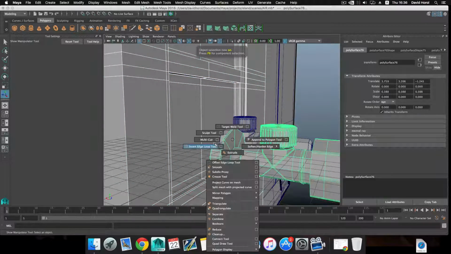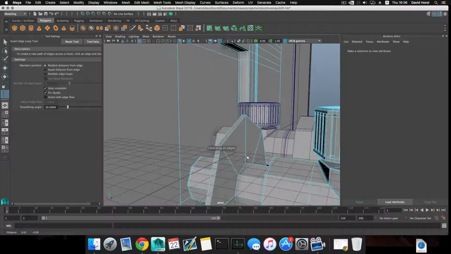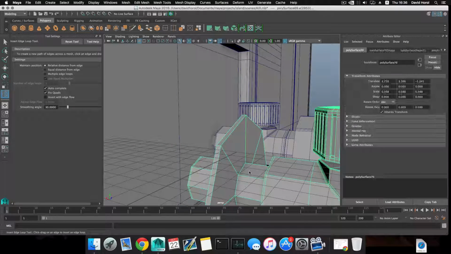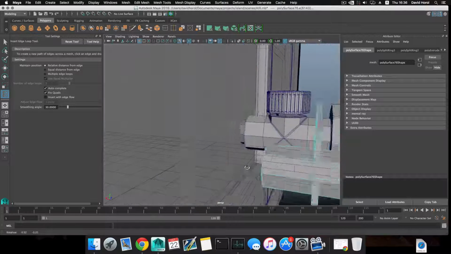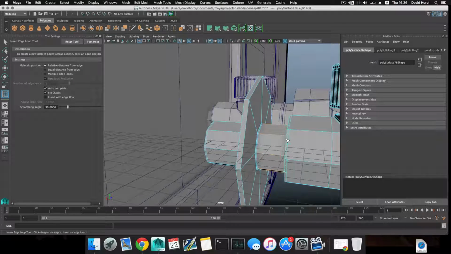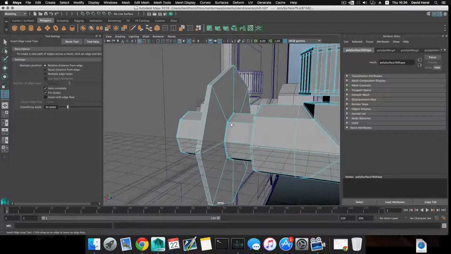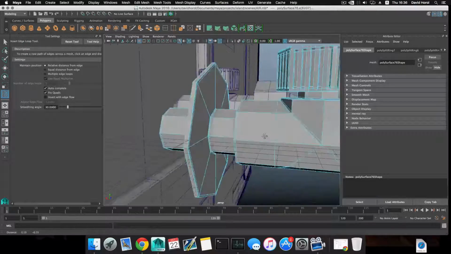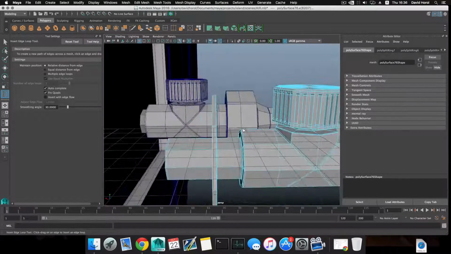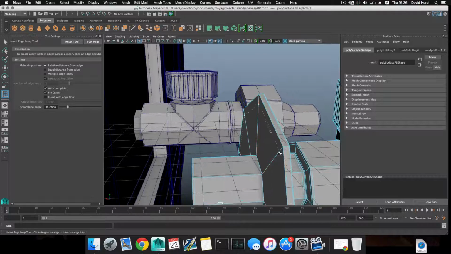Press F8, shift right click, insert edge loop. Add one edge loop here, one edge loop here. And yeah, I want people to see this neck. No one will see this basically, but if you're ever going to use this for some other model, this will help to show a little bit more detail.